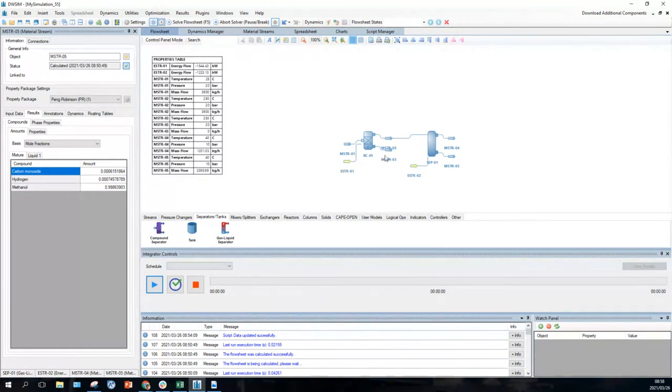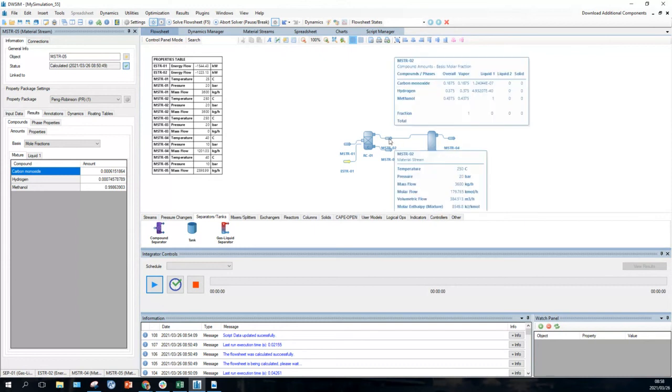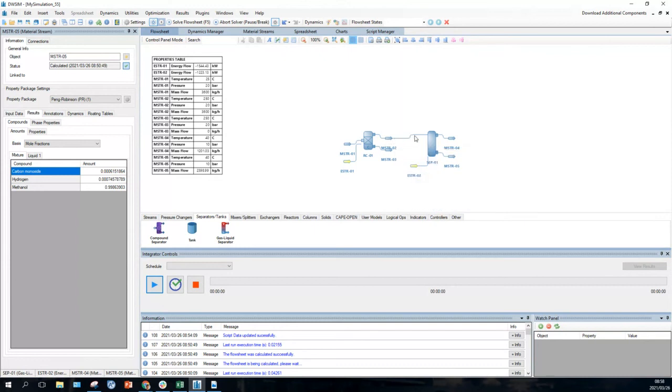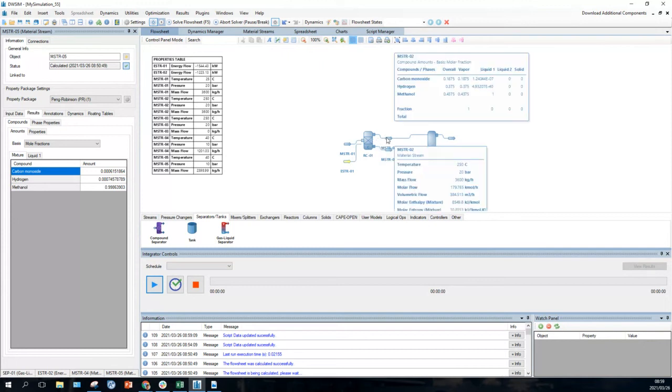And what you'll find is, certainly if you change your properties package from one unit operation to the next one, that for instance, that stream always does a flash before it enters, and then if you suddenly switch to a new properties package, you might find that your energy balance doesn't balance anymore, because your duty is going to be worked out with the one thermo package, and the stream is calculated with another thermo package.